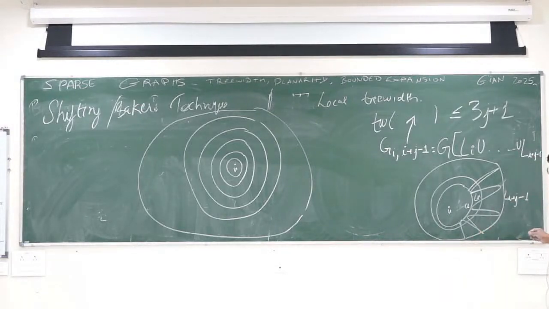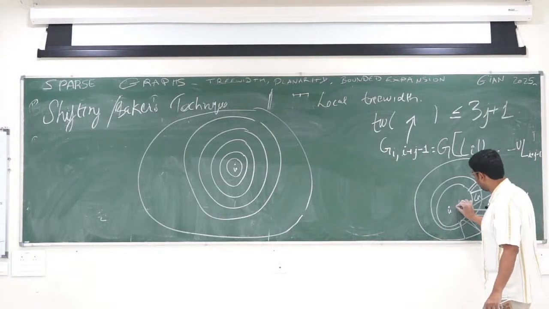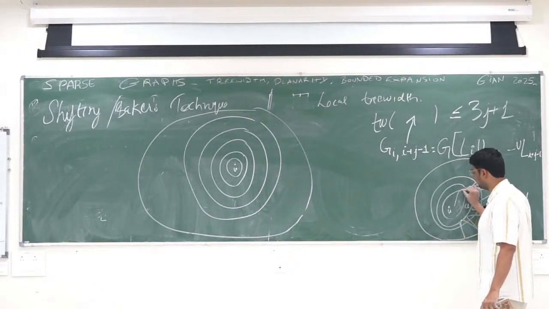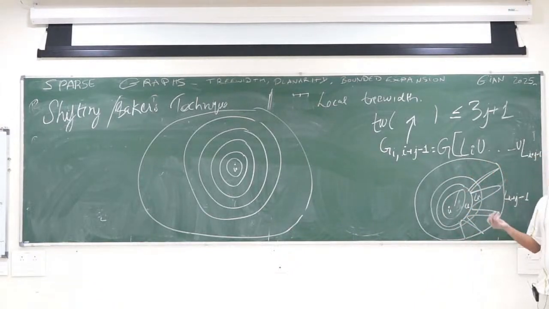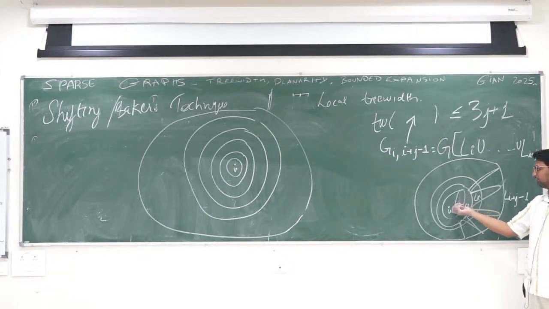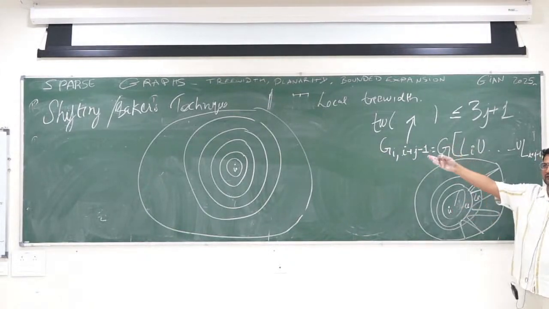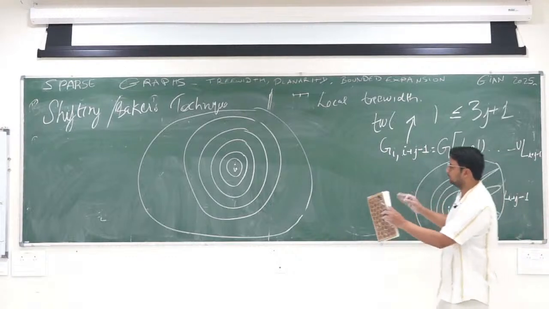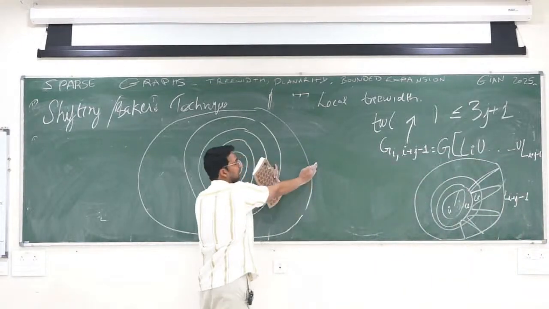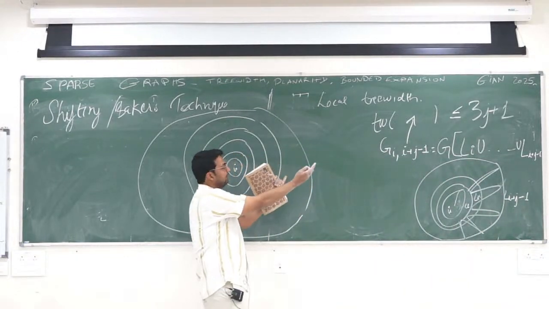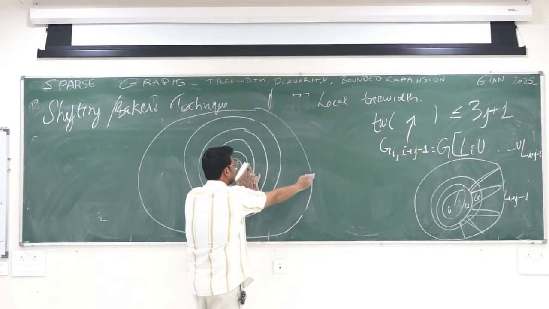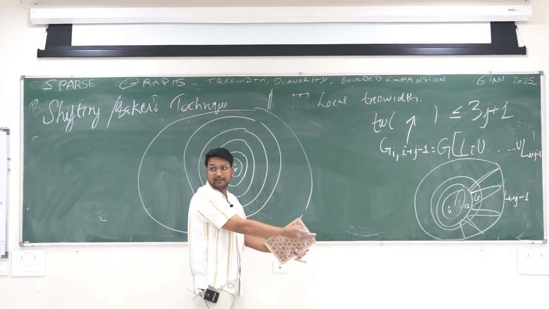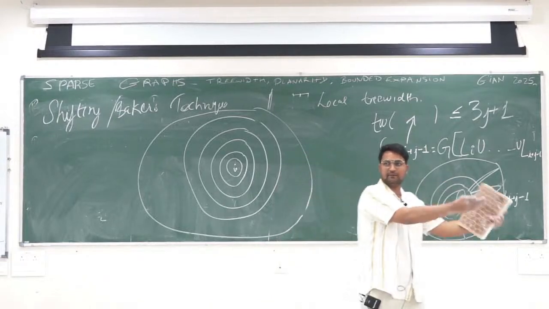The proof is super easy. What is the proof? You contract all of these layers to one vertex, and then you have the same logic. You contract all of these vertices to one vertex, and all of the things that we did before apply. So if I take these two layers, my treewidth is bounded by at most 7. If I take these 3 layers, my treewidth is bounded by at most 10. And I can do this anywhere I want.